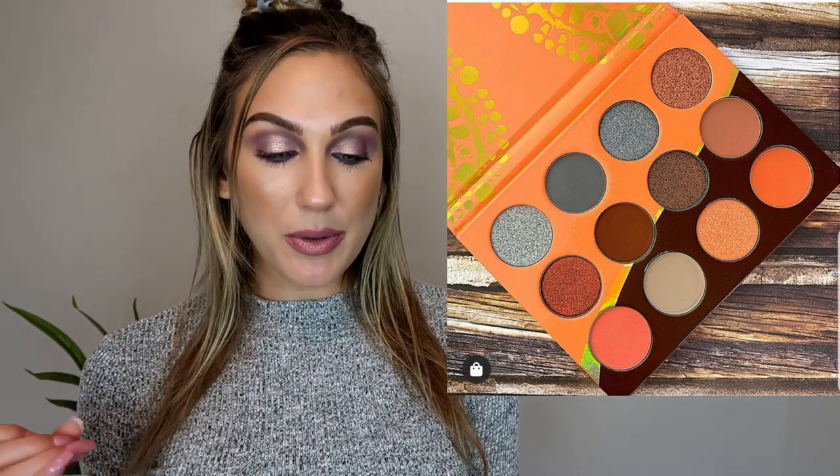I was thinking we were going to get something along the lines of the Sweet Talk palette from ColourPop, which is very coral-based. But another thing I said was you never really know with Juvia's Place — sometimes the shadows they add into the palettes don't always make the most sense to me. I'm not a very visually artistic person, so sometimes the shadows that go together don't always make the most sense to me from Juvia's Place. I was super curious to see this.